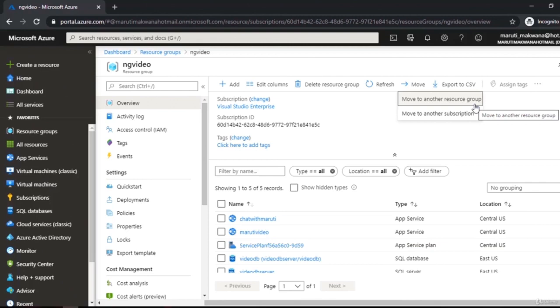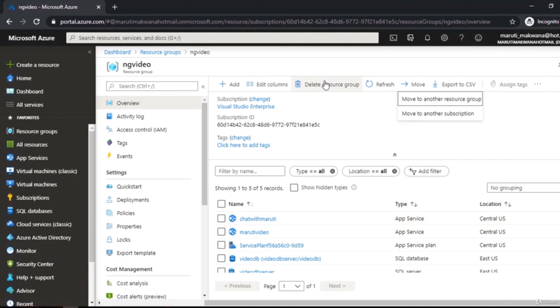It is also going to help me in moving these multiple things into another resource group. So later on, if I want to move all the things to another resource group, or if I want to move to another subscription, these resource groups are going to help me in managing those things with ease. Not only that, if I want to delete a resource group, it is automatically going to delete all the resources which are there inside that. So it saves me a lot of time, that I don't need to go to each and every individual resource and delete it.